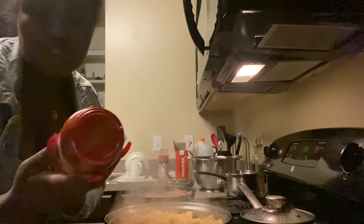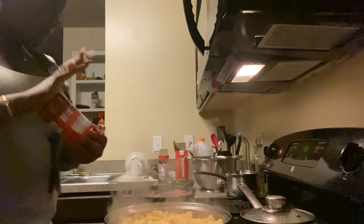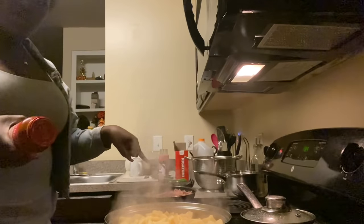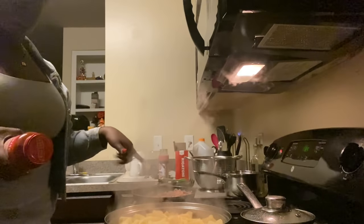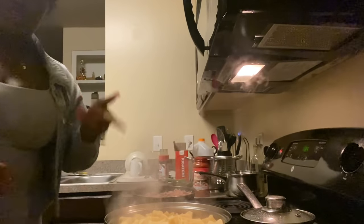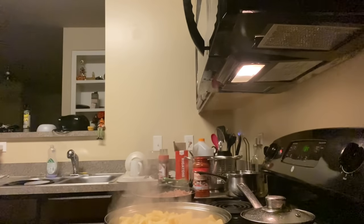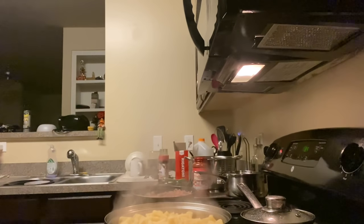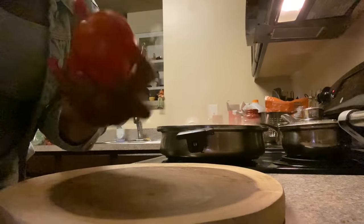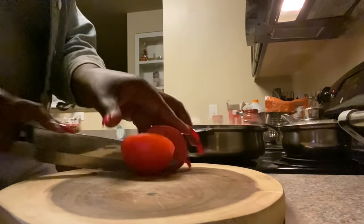Hello, fellow people. So I'm gonna go the traditional route today and put this, and the ground turkey when it's done, but it's not done right now. So I'm just gonna hold off on that. Okay, I need to get the cheese. All right, and I'm also going to cut up some tomatoes as well to put in the pasta.